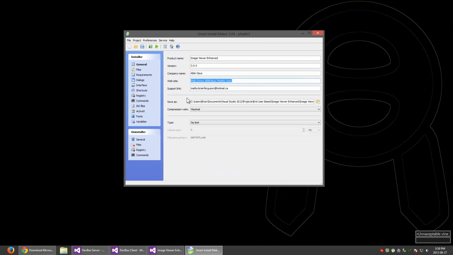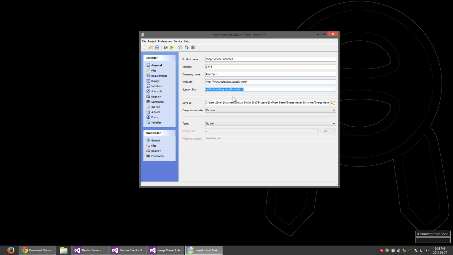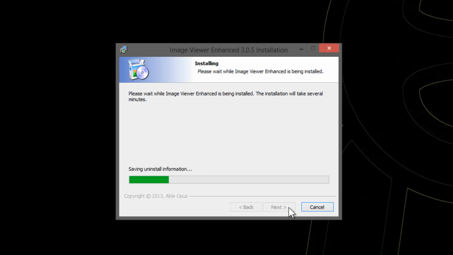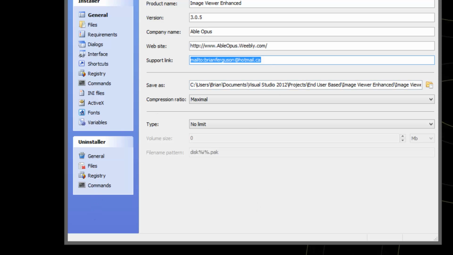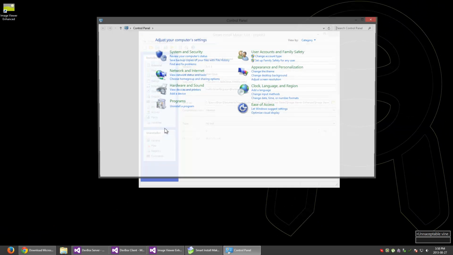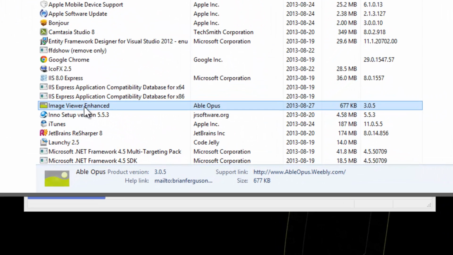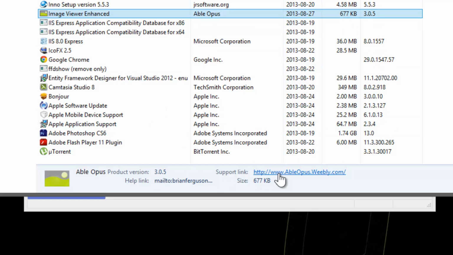I'm curious to see where the website and the support link are displayed in the install or uninstall process, so we're going to take a look at that. It's definitely in the uninstall process. Okay, so here's where the support link and the help link are displayed. So this will open up a new tab for me for some reason. I might actually try to open up Outlook for you or the user. And the support link here just links me to the home page.